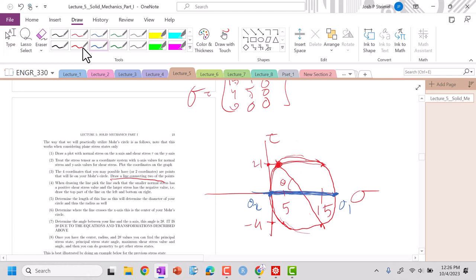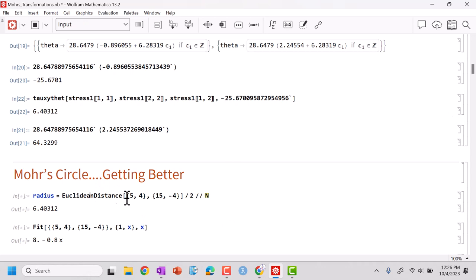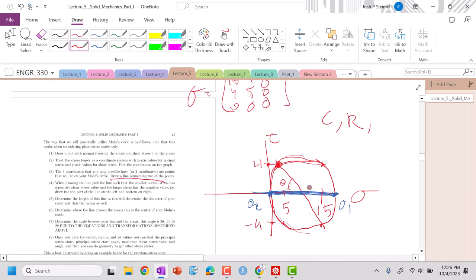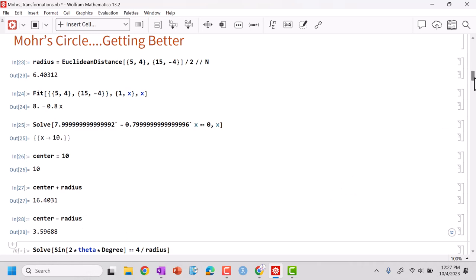So we can calculate that right now. I need to find what's the center of my circle, what's my radius, and I need to find this angle to figure out what's the angle to get that stress state. Well, we can do that by geometry. I can find the radius by taking the distance between those two points, divided by 2. To find my center, I can fit a line here, and then I can solve for when that crosses the x-axis. So my center is going to be at 10. So now I can add my sigma 1 here, if I figured out this is my center. My center is equal to 10. My radius is equal to 6.403 something, which we'll come back to that in a second. But my sigma 1 will just always be center plus radius. My sigma 2 will be equal to center minus my radius. And when you do that, look at these values.